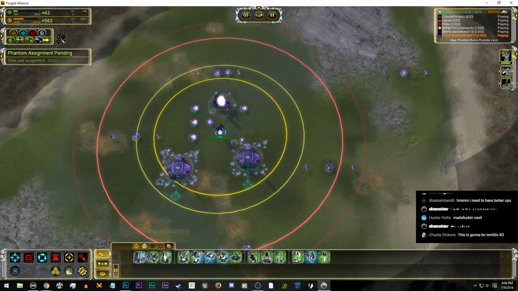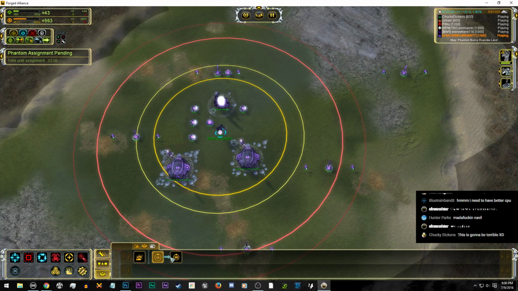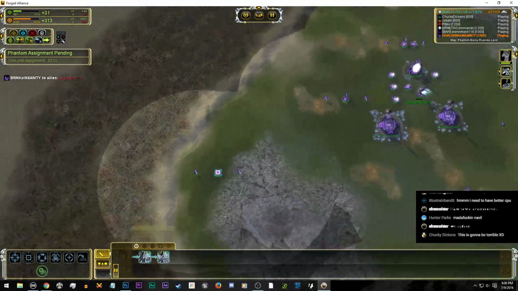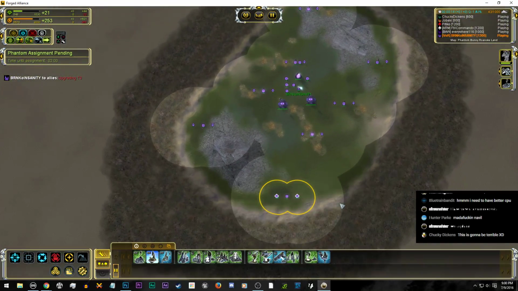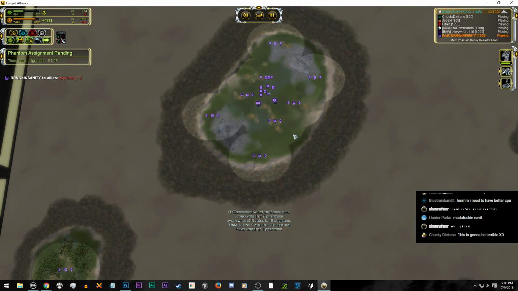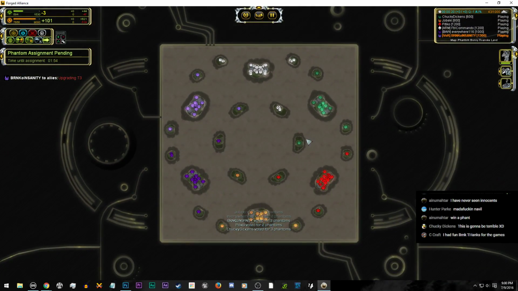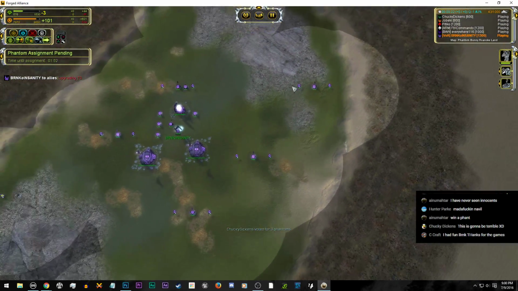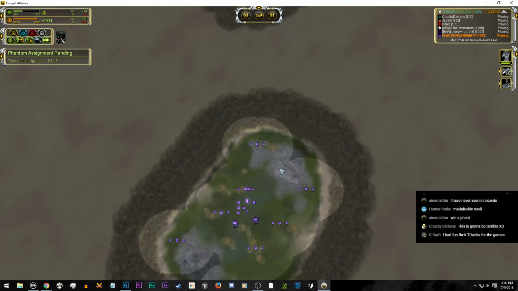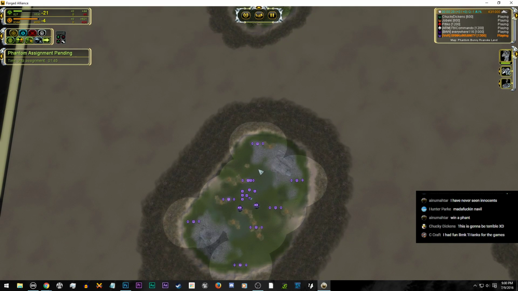So we have a T2 P-Gen. Let's just go T3. T3 it is. Wow, this is a really good pre-build. Like, really good. Oh, crap. I chose 3. It's only 6 players. We need 2 Phantoms. For sure, for sure. Okay.